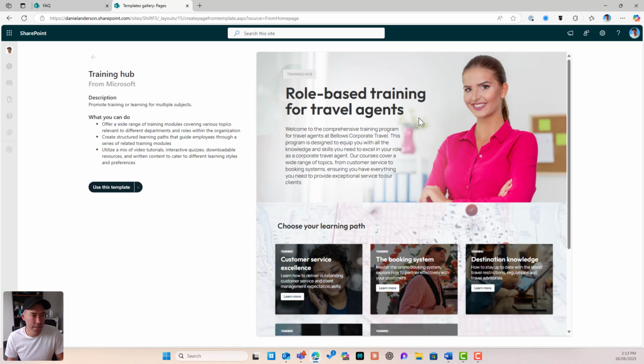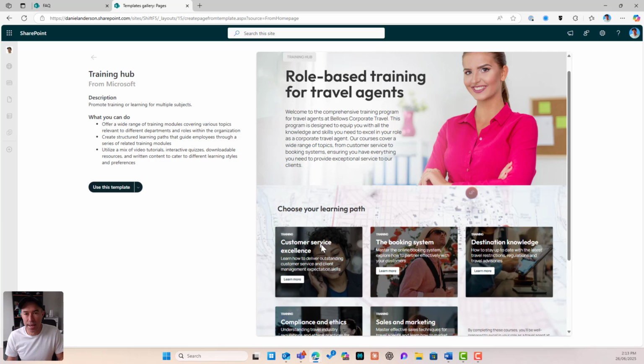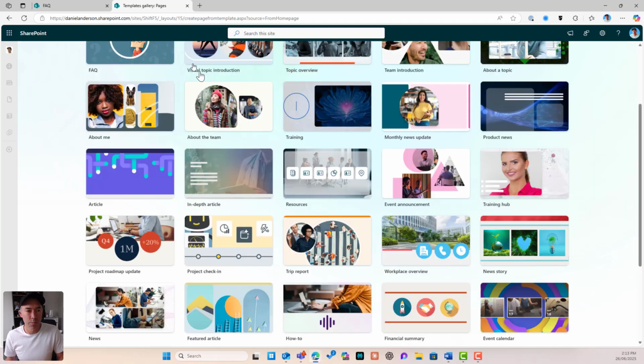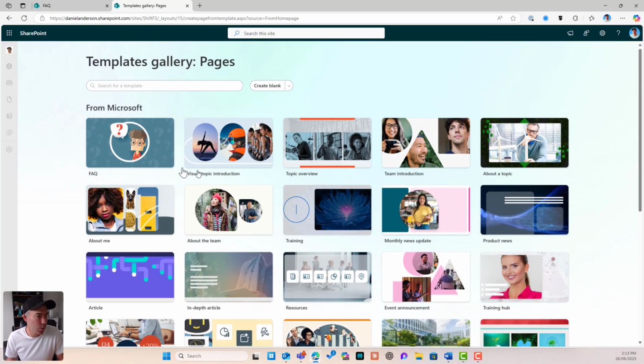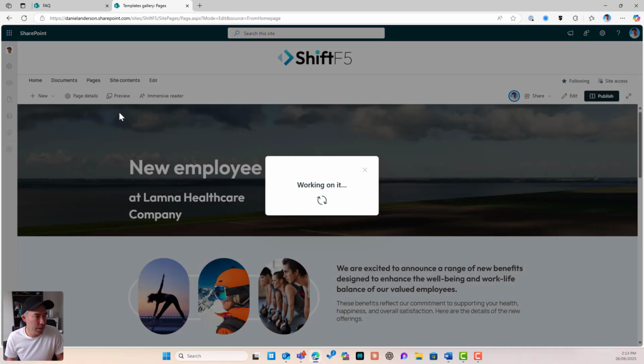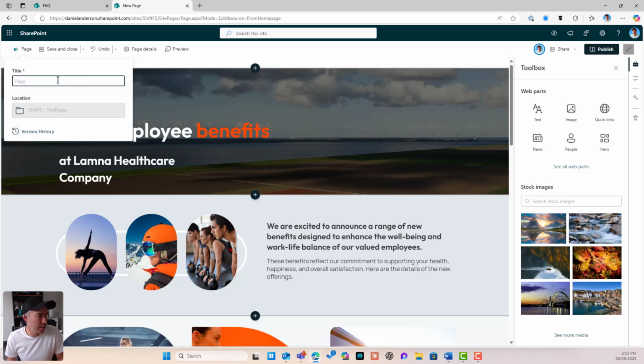So here you can see again, it looks really, really nice, and it's laid out using the editorial web parts, with a nice big hero image and section at the top, and we can be off and running like that as well. Now, the other thing that we can do, I'm just going to use this one. I'm going to use this template, but what if we wanted to save this as a template? So I'm going to name it HR page template for now.